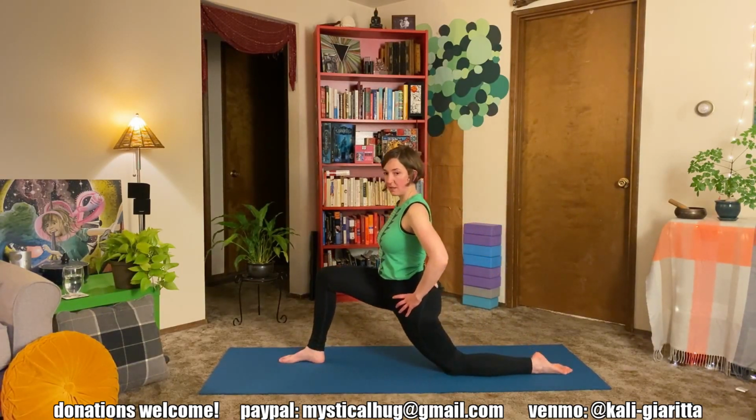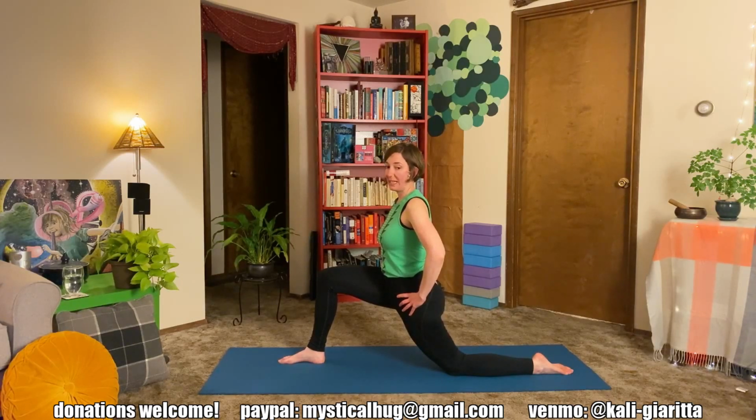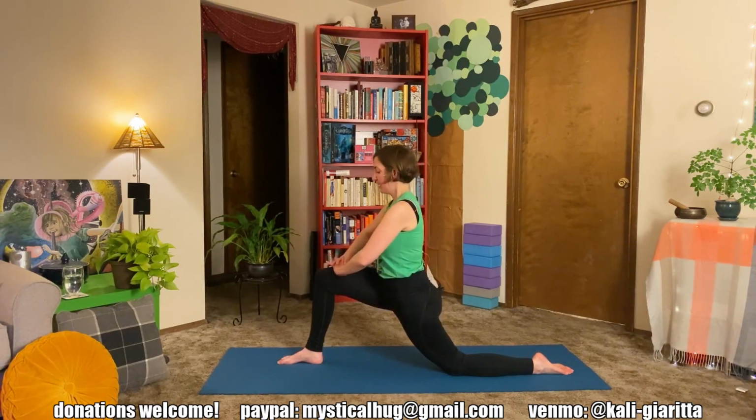Okay, since we're kneeling here, let's just step the right foot forward. We're gonna do a little lunge here. You can keep your knee down, but make sure you're pressing into the top of your foot so that the weight is not really in your knee. Hands can come to the front of the thigh here.